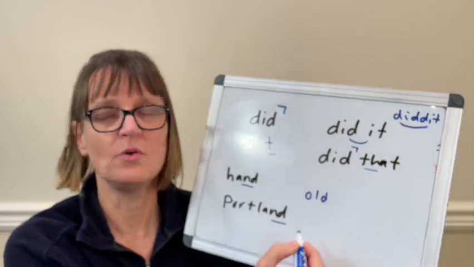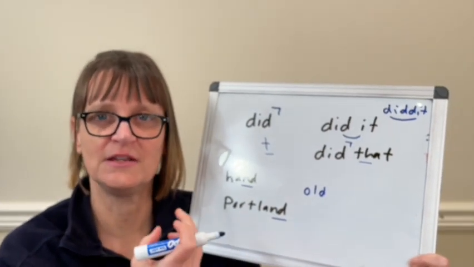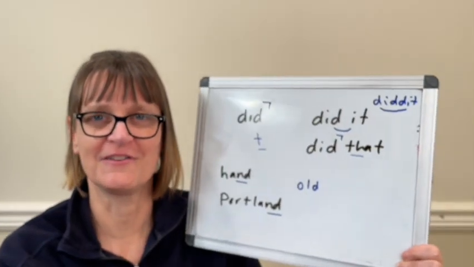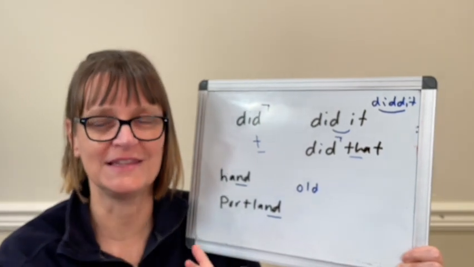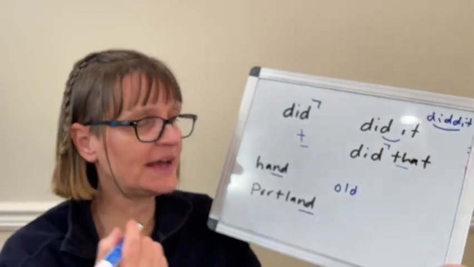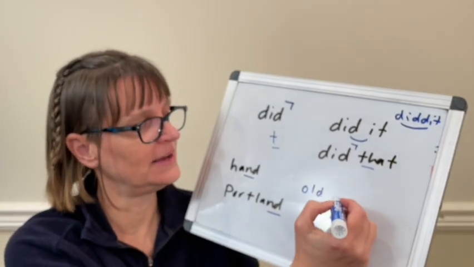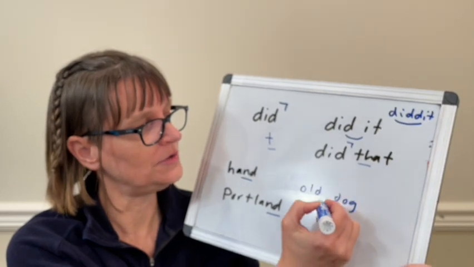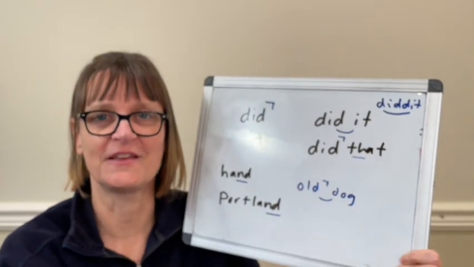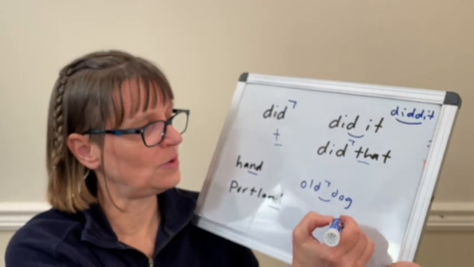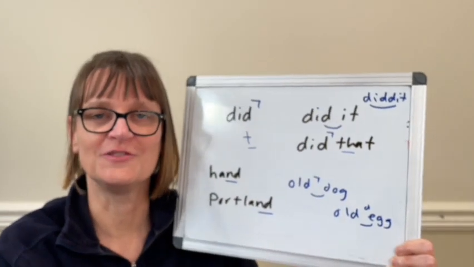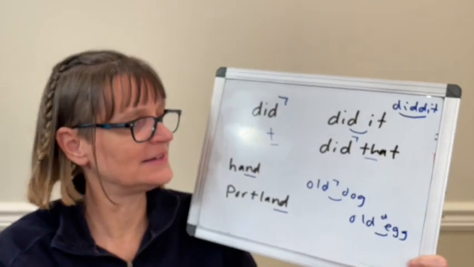Same thing with something like "old," old. If I use a stop D, old, I can use it, but it's a little bit harder to hear and perceive when there's two consonants together at the end. So that's a case where you might release the D, even though it's not going to necessarily sound like a strong D sound. But I do the same kind of linking. If I'm saying "it's an old dog," I don't really have to do two Ds, old dog. I just can use a stop D and release on the second D. If I'm saying "it's an old egg," I might link and the D is released and comes out together with that egg sound.